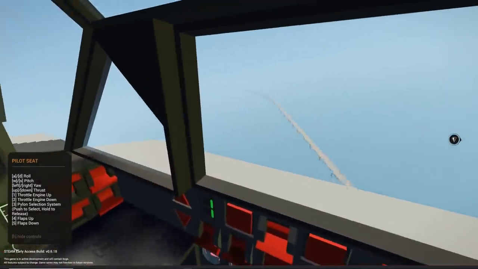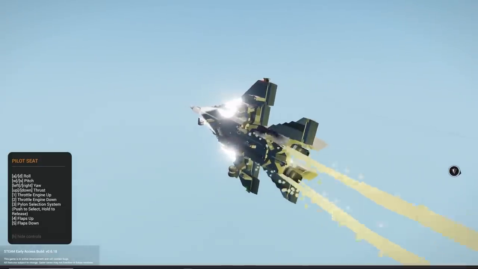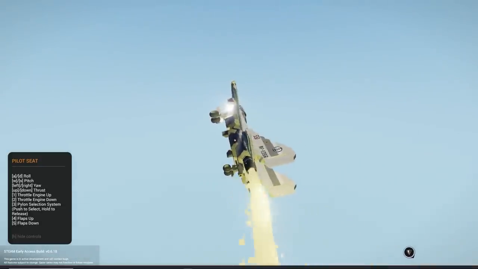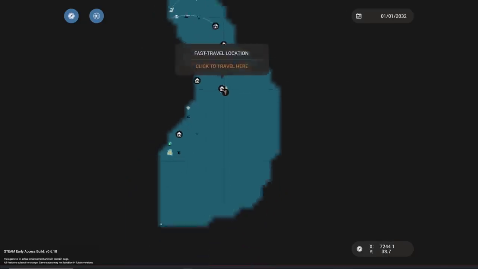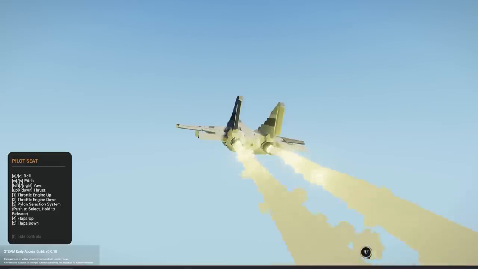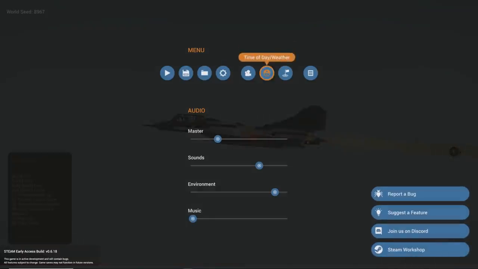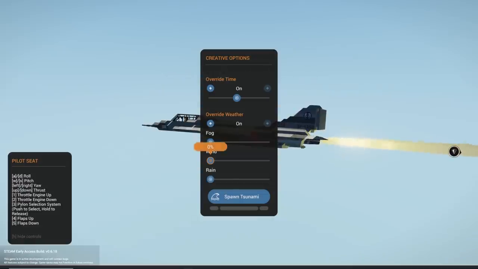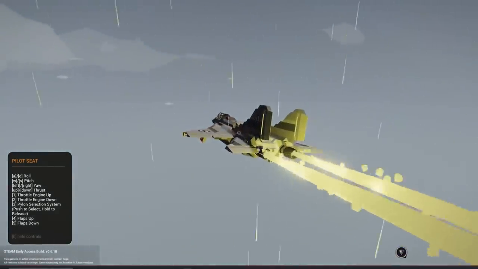Wait, how fast can we get to the Arctic here? Actually, I need a turn here. Okay, so we should be... I think we're heading north now. Hold on, let me level it back out. Okay, yes, we are heading north. So, this plane's super fast. We're going to turn on the rain here, and we'll see how quick it takes to convert over to snow. Because, folks, we are booking it north.